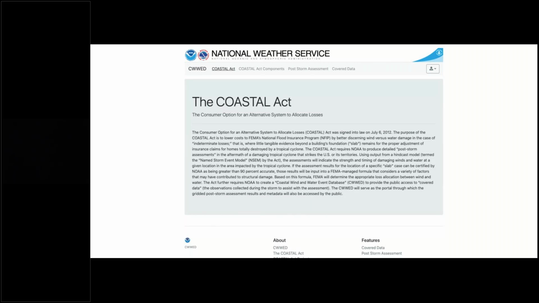That said, our operations budget request has just passed the Senate. It has to go to the House. So it looks like the Coastal Act will go operational in 2022. The idea here is when a storm hits, a post-storm assessment would occur. What that means is there will be a suite of basically hindcast model products post-storm that the insurance companies will need to use as their benchmark, to hang their hats on what percent at a certain point in time was water damage versus what is wind. That's what they'll need to use to adjudicate claims.